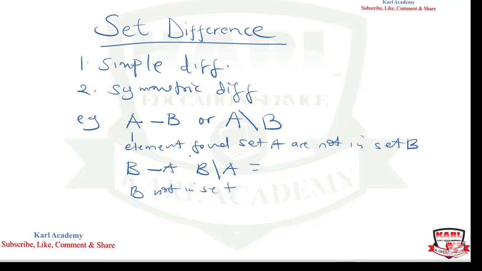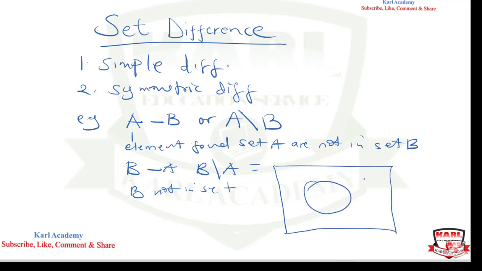Let's do an example here, and then present it using the Venn diagram, which we shall cover shortly. If this is the Venn diagram, the universal set, then these are the two sets. This is set A and this is set B. Let's work with the first one. When you take set A, it means elements that are found in set A and are not in set B. This is the part that has only elements in set A. This part means intersection, meaning the elements here are common, and these others are elements for set B.